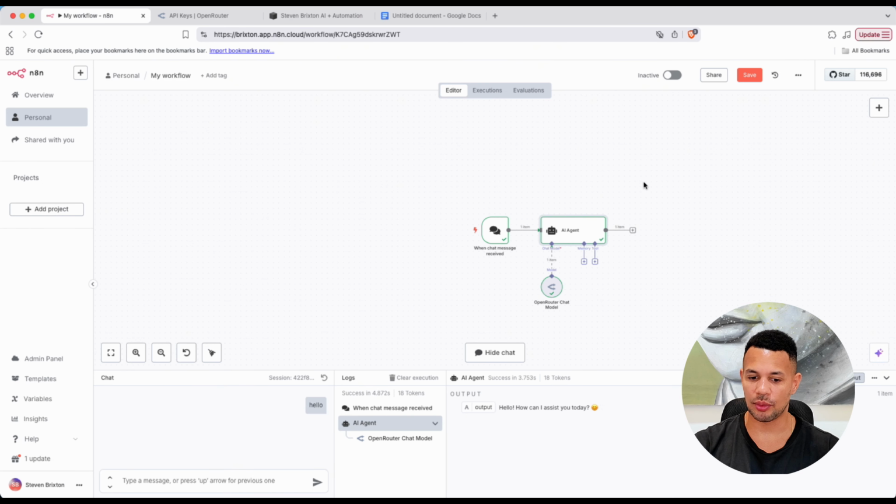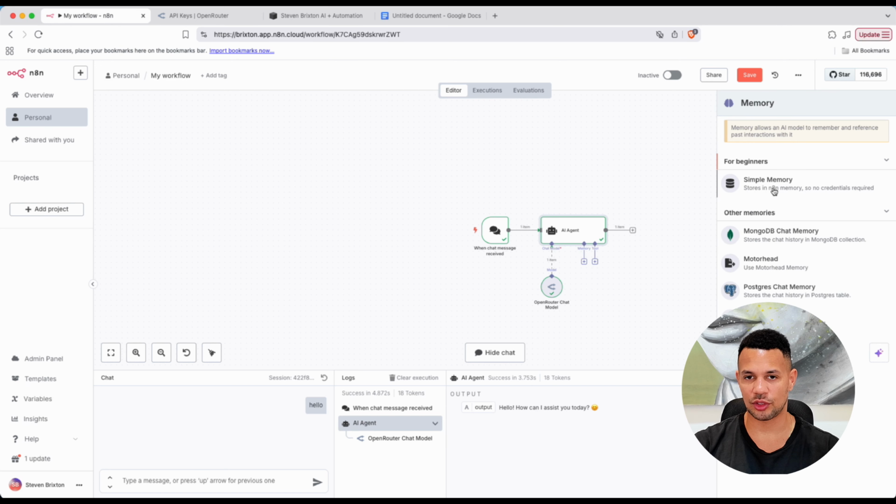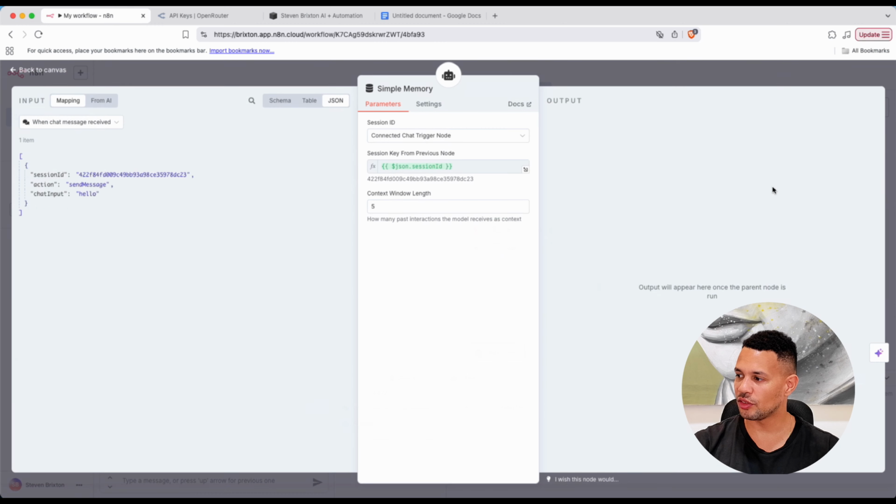So the next step, and what we're gonna wanna do, is we're gonna connect to memory. This is important, it's just simple memory. This is also free. This allows for your LLM to remember things so that in the chat, you don't just have one input and one output. Without the memory, every single time you type something in, it's not going to be able to reference anything from before. But with the memory, now it can reference a conversation, and it will be able to have a solid, usable conversation with someone who's on your website using the chatbot.